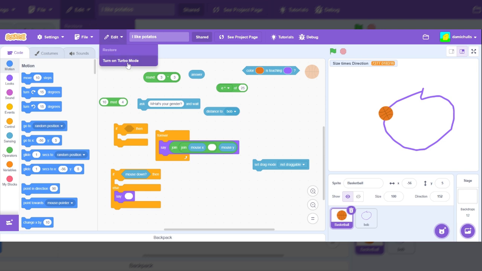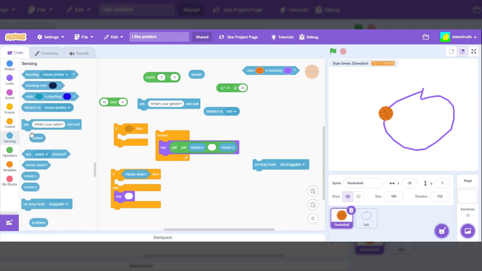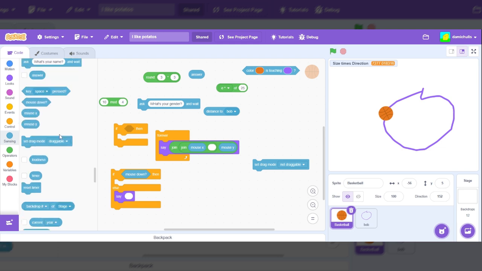You can turn on turbo mode, which makes it go faster without screen refresh. If you want to know what screen refresh is, I'll explain it in a later episode. Okay, next one.